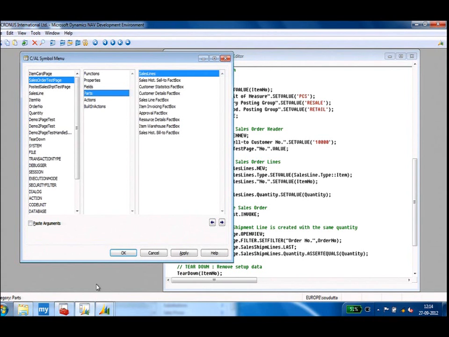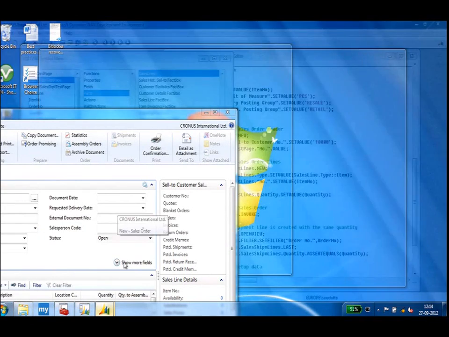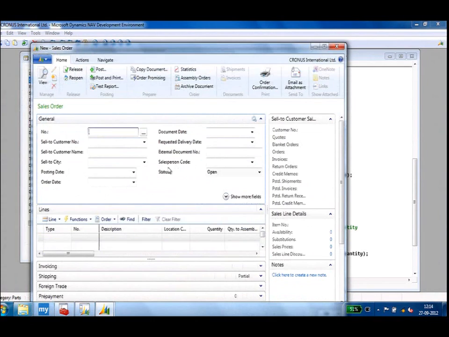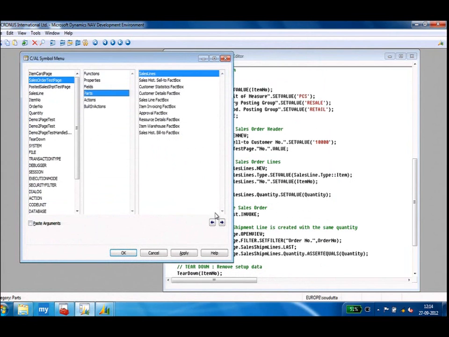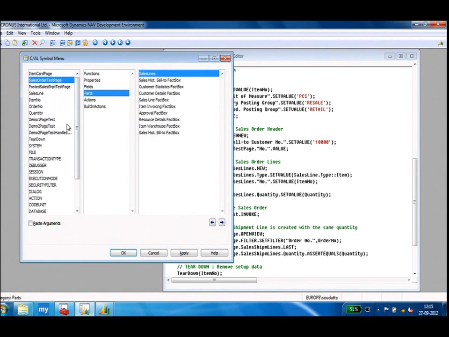So on the sales order, in fact, there were several parts. This lines here is another page that is added to the sales order. So it is a part. And the fact boxes here are parts. So you can even access those parts, identify further, and perform actions on them. And that's what I'll also do because I need to create a new item onto that sales line. To add the line item to the sales line, sorry.